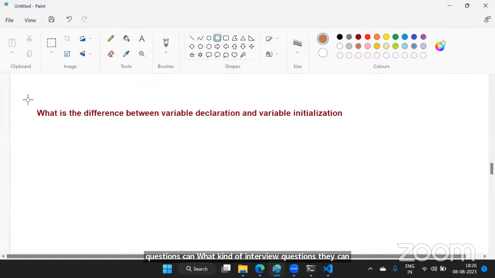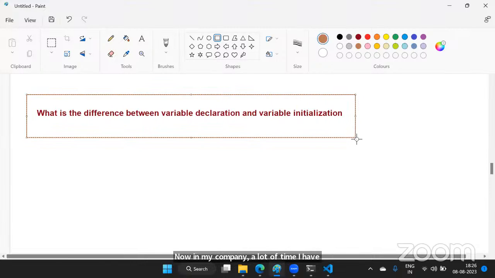Now, in my company, a lot of times I have taken interviews, and I will ask this question to candidates who are completely freshers, because I want to know whether they are technically strong with the terms or not. They know the meaning of the terms or not. And I have seen a lot of people get confused between declaration and initialization. Sometimes they answer vice versa.